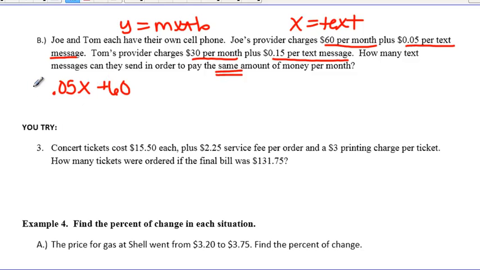So this would be the setup for Joe. And typically, we would set that up equal to y or to find our total. But we want it to equal the same amount as Tom. So we're going to be setting up our two equations equal to one another. So now we have to come up and figure out what Tom's equation is going to look like. So same thing, he had $30 per month. No matter what, he has to pay that. And the thing that's going to vary is his 15 cents per text message.